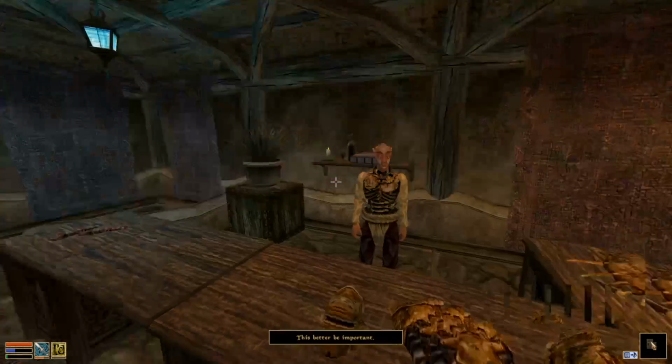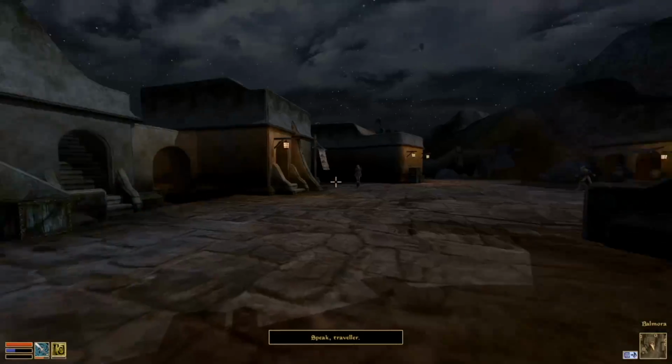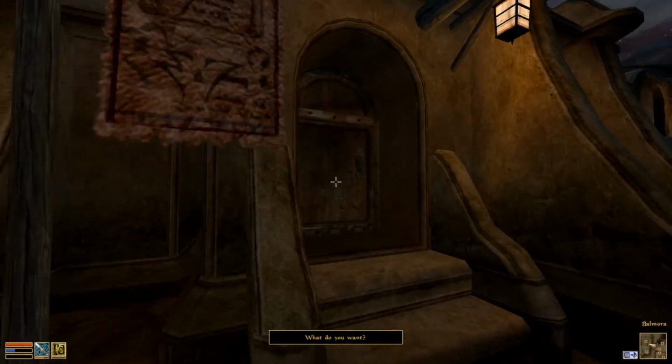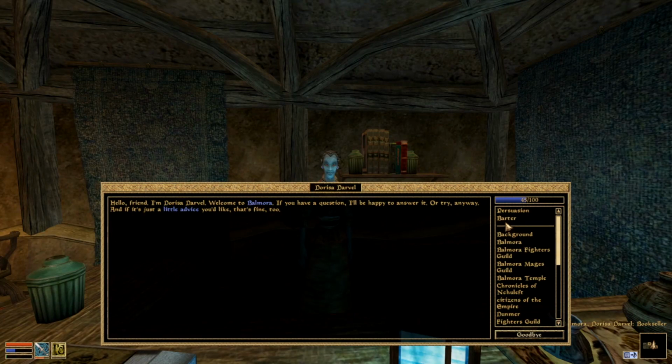Really don't remember much about Morrowind at all in hindsight. Okay, bye. We're not gonna try and steal anything from you. Maybe not yet. Maybe when we get that 100% chameleon though, then we'll be back. Bookseller, here we are. Hello. I'm looking for a book, my friend.